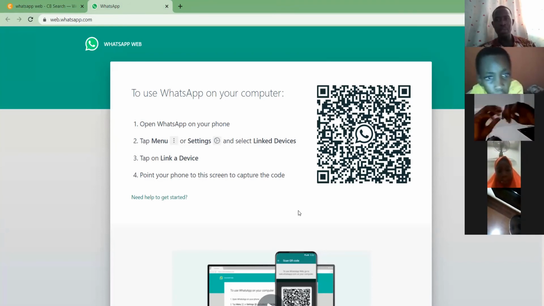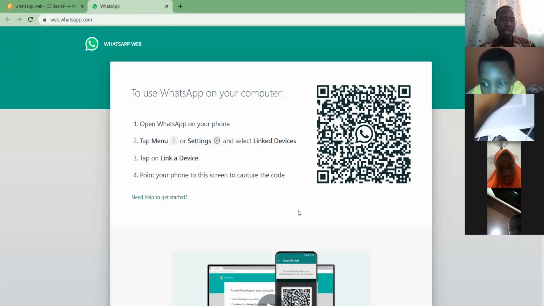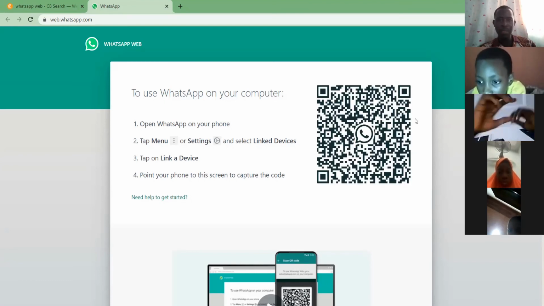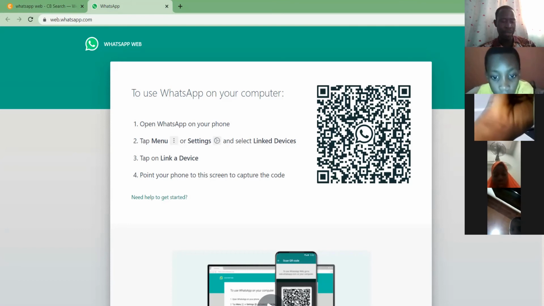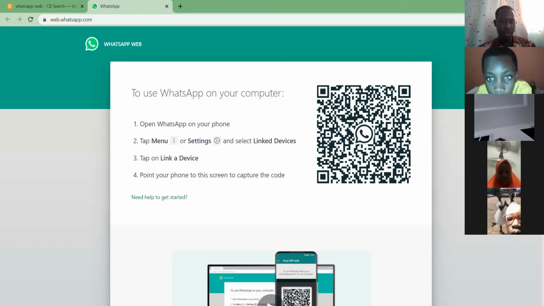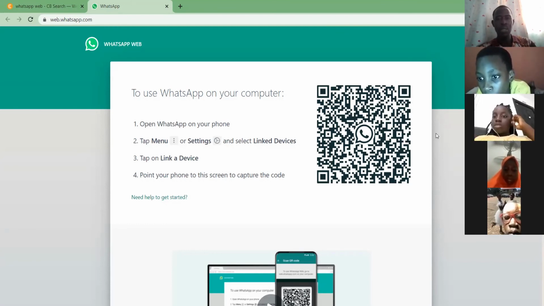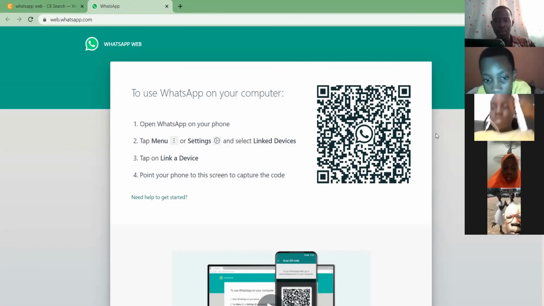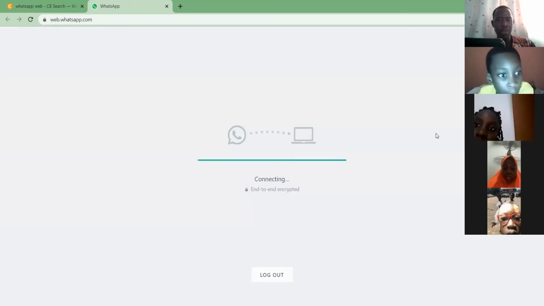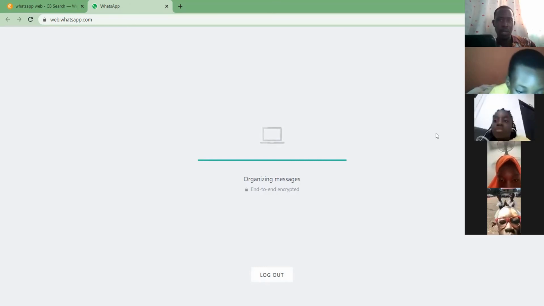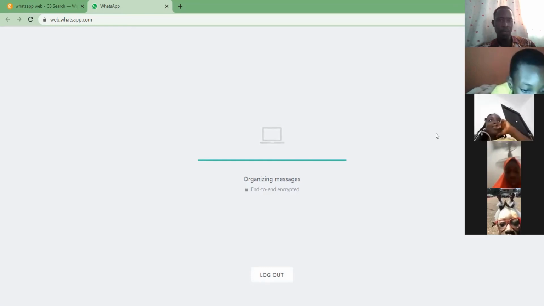So at this point, you are now going to combine what you did with the phone. You remember? So you are going to scan. This is the QR code. So you are going to use your phone to scan it. I'm going to scan it quickly. And then once I am done, you will see the change on the screen. So scanning begins now. Let's see what happens. Now I'm scanning. All right, let's give it some time to load. I finished scanning.